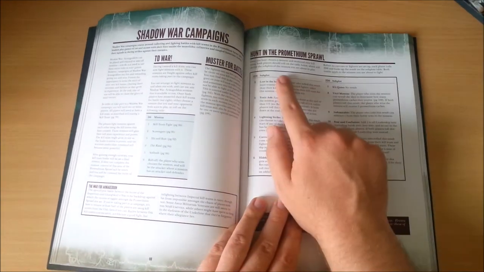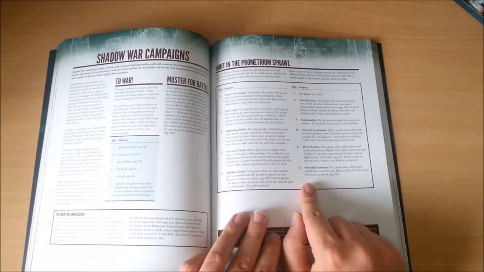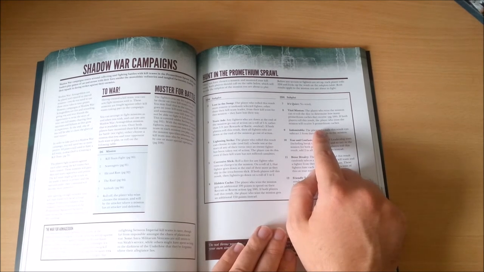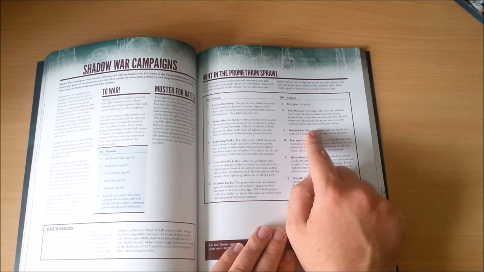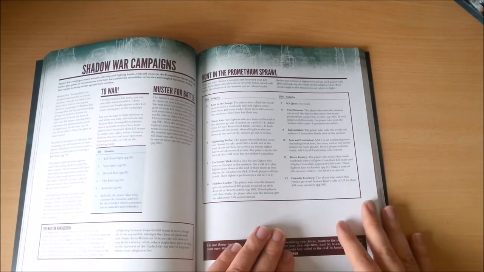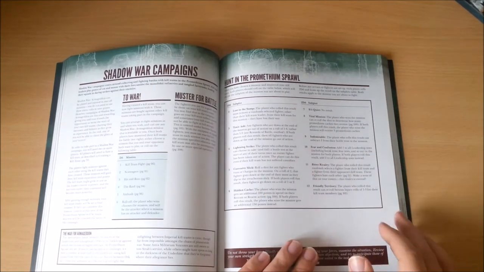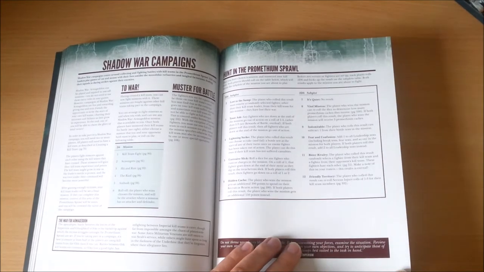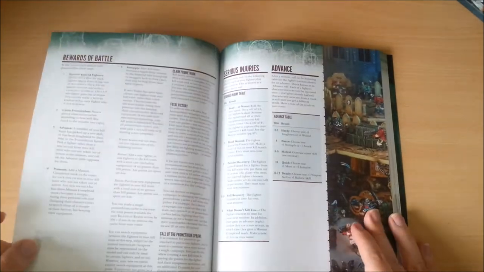For instance, this Hunting the Promethean Sprawl adds random effects to each mission. And, for instance, Vital Mission lets you re-roll the dice to determine how many caches you receive, and if both people get that, then automatically the winner gets 3 Promethean caches. So you can actually get quite a lot of Promethean very, very quickly, and we've seen that happen. So it's interesting in that sense.